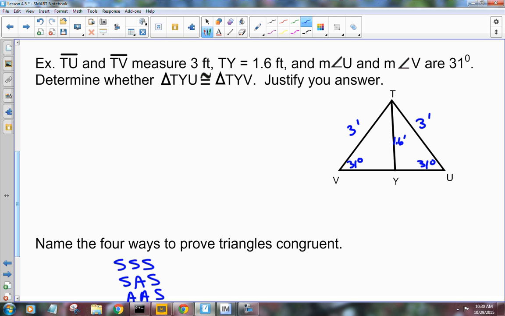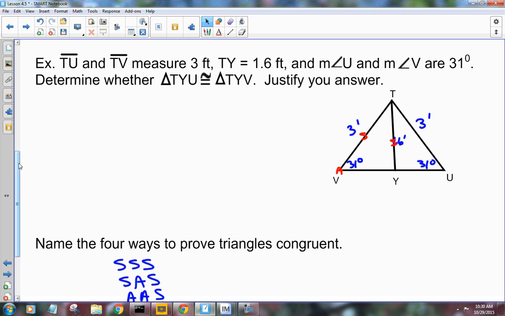Is it side angle side? Okay. So I have this angle here, right? And then it's the next consecutive side, and it's the next consecutive side. Is the angle in between the two sides? Okay, this is our no-no, right? Can't do this because we have angle, side, side. You have to go consecutively. Like if I'm going to do side, angle, side, I would have to do this side, this angle, this side. You see what I'm saying? And it does this angle, this side, and then the next side. Or you go backwards, this side, and that angle. But still, it doesn't work. That's not one of the ways to prove triangles congruent.